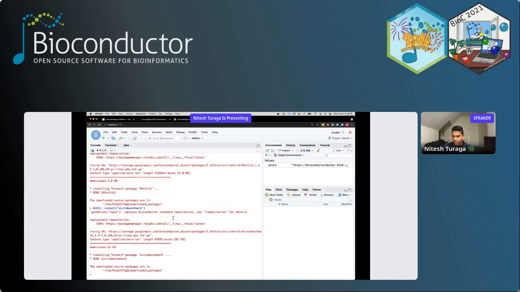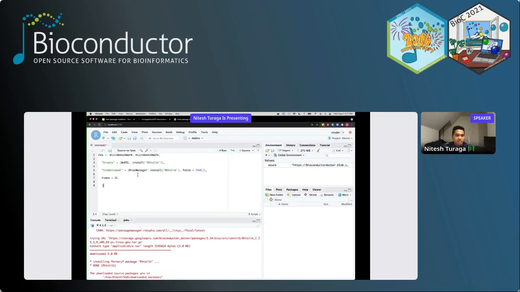Now I can use the microbenchmark command. Let me just copy this. You know what, let me create a script here so I can edit this command.